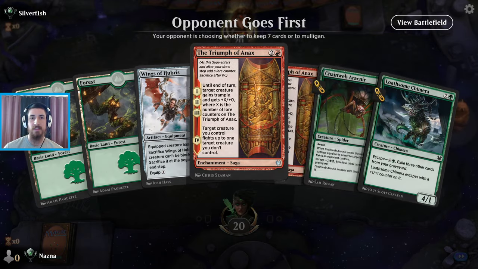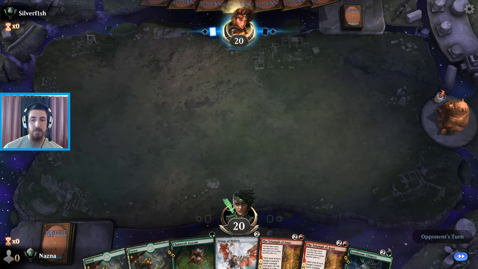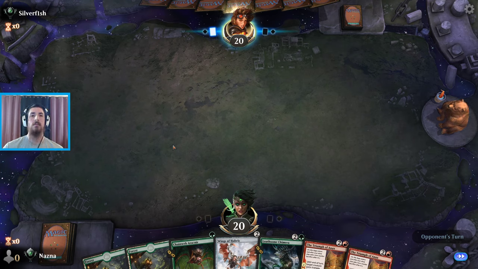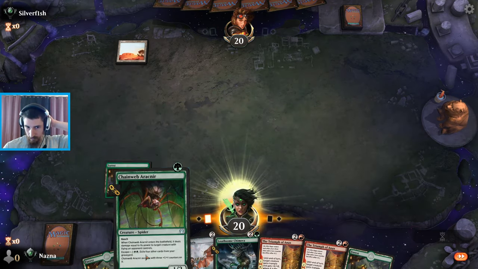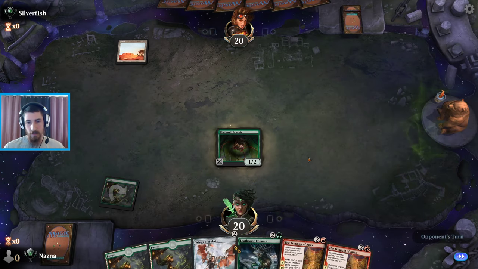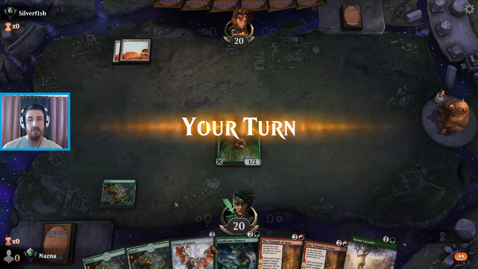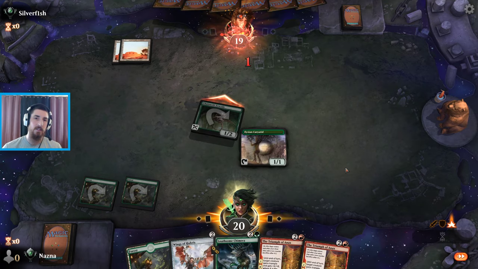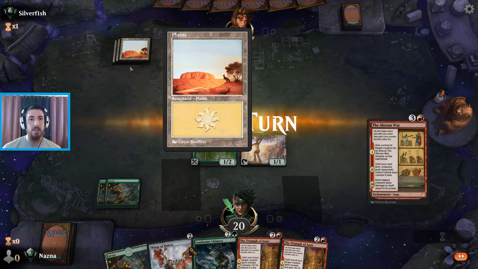I can live with this. Oh, these aren't even legendary. You can just play them. Well, you can play them if you get mana to play them. There's some mana. Cool looking planes.